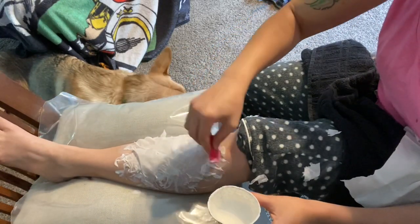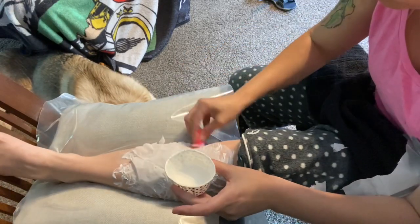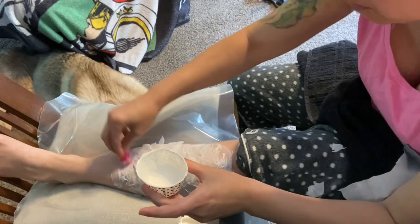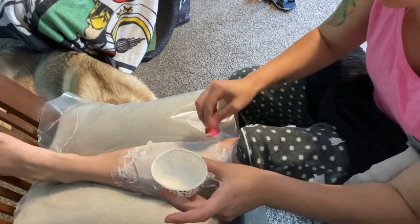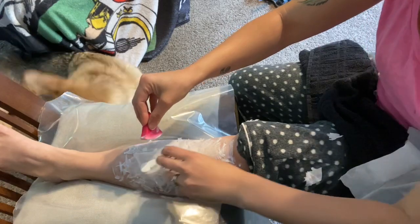Oh, FYI, you're definitely going to want to put some type of coverage underneath wherever you're working on your surface, because if you get this latex on carpet, clothing, whatever, trust me, you ain't getting it out. It is there. Welcome to the party.